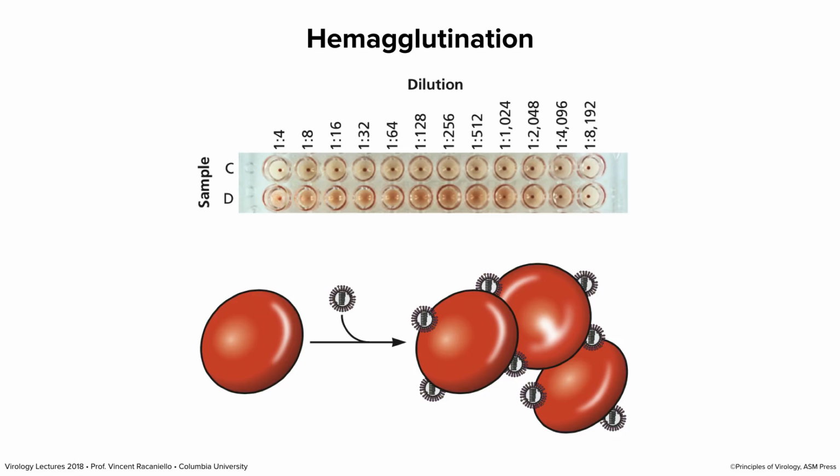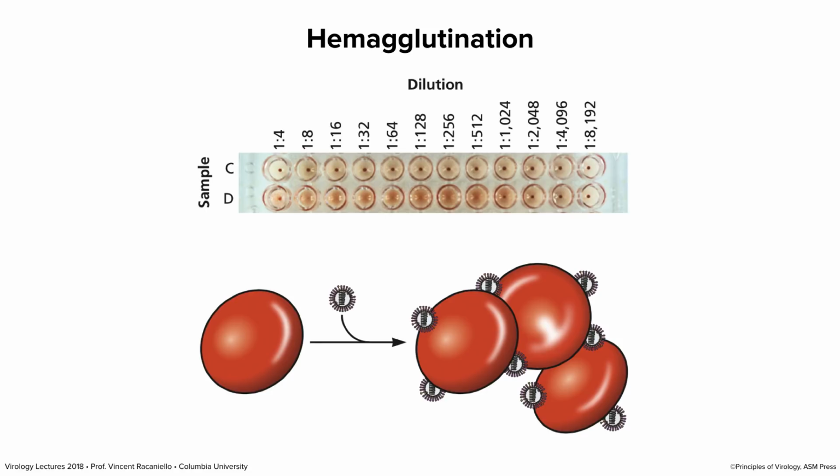Hemagglutination is a very old assay. It's based on the fact that some viruses, including influenza virus, will bind to a sugar, sialic acid. That's their receptor that they use to get into cells, that happens to be on the surface of red blood cells. And so if you take red blood cells, chicken or guinea pig, human, you can wash them and get nice clean preparations. You add virus, so here's a little influenza virus particle. The influenza viruses will stick to the red blood cell, and then other red blood cells will stick to them, and eventually you'll get a nice lattice form, depending on how many virus particles are present. You can imagine if there are not a lot of viruses, you're not going to get red blood cells sticking together. If there are a lot, you will.